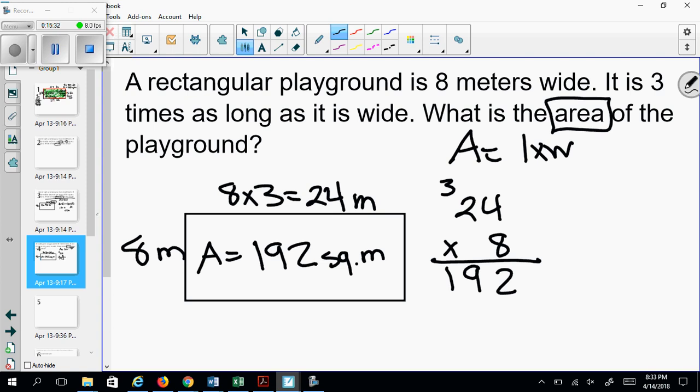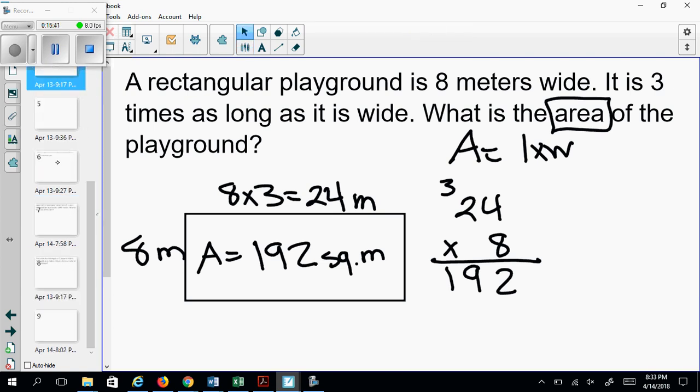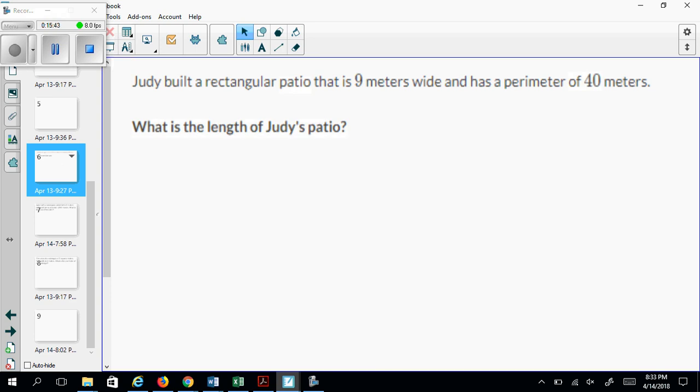I have a couple for you to do on your own. Alright? So I have 3. Here's this one. Okay? So what I want you to do is go ahead and read it, find what you need to know, solve it, and then when you're done, come on back.